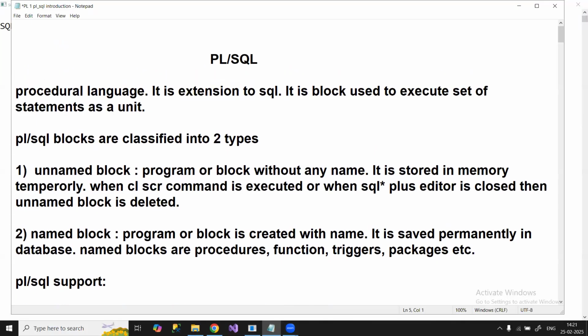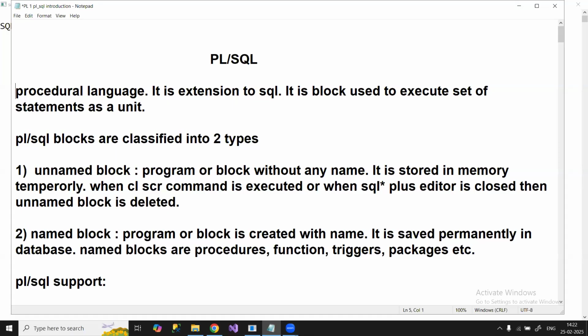So whatever is not possible with SQL, we can do with PL/SQL. If anybody asks what PL/SQL is, it is only an extension of SQL, and it is used to execute statements as a block, or as a unit.